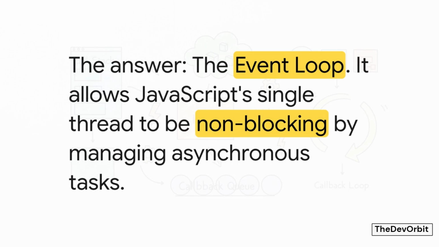The best way to picture it is like a really smart restaurant manager. The call stack is your chef, who can only cook one dish at a time. When a long order comes in, like a network request, the manager doesn't make the chef just stand there and wait. No way! The manager takes the order, hands it off to the browser's kitchen staff, and lets the chef keep cooking other things. When the long order is finally ready, the manager puts the finished dish, your callback function, in a queue, waiting for the chef to be free. It's brilliant, and it's why your web page doesn't just lock up.